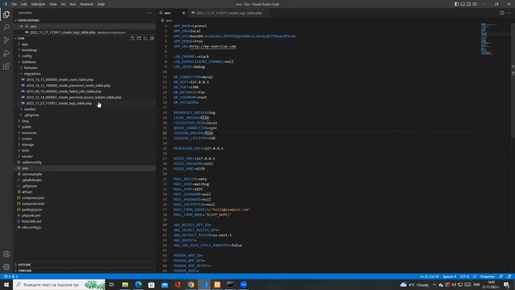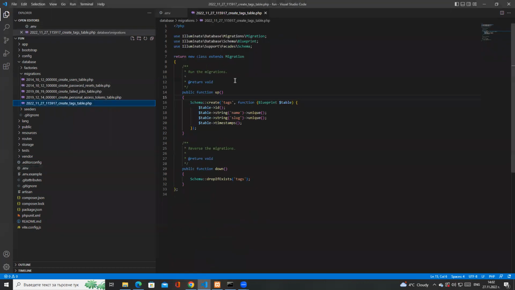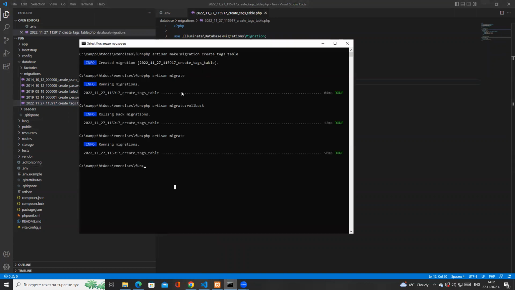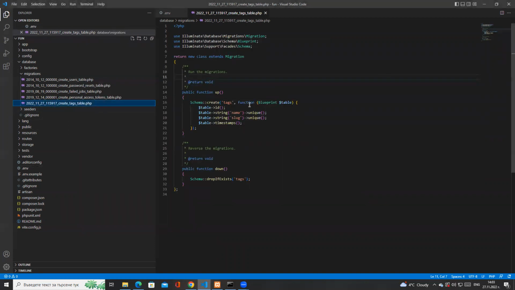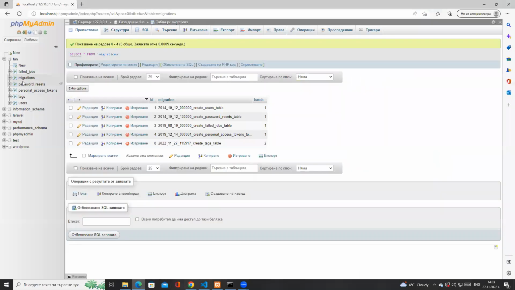What you need to remember is anytime you need to create a new table, add an index, alter a table, or adjust fields, always use migrations. You need to remember only these two methods. It's PHP artisan make migration, then you give a name to that migration, you open the file, you check what this is doing, whether it is going to create, update, or delete, it's up to you, and then you make sure that the down method corresponds to what you have done in your up method. Inside the database, you could keep track of the migrations if you check this migrations table, and it says whether something executed successfully or not.